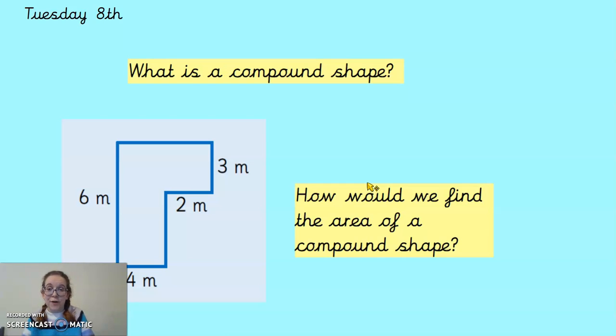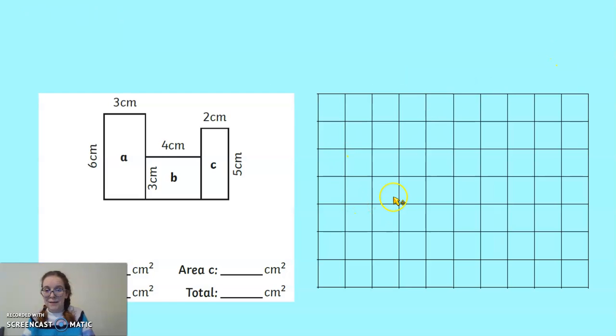Much the way as we would find the area of any other shape. However, the first thing we need to do is partition it. Let's have a look at the first one. Okay, now here we are very lucky because the first shape has already been partitioned for us into three separate rectangles. So let's have a look at rectangle A.